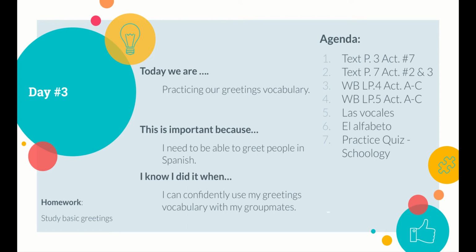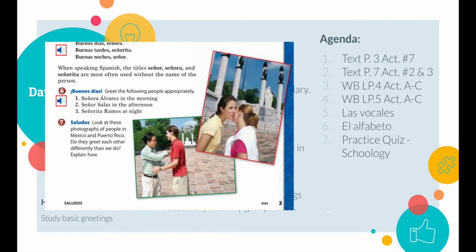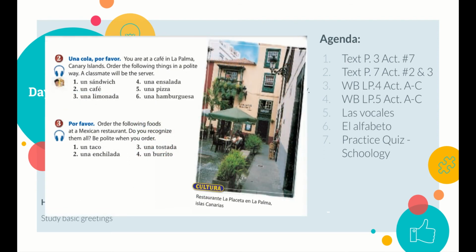And so the next day, on day 3, we would continue to practice our vocabulary. I don't throw anything new at them except for the alphabet. We do start to sing the alphabet song. Within here, you see a bunch of text activities and a bunch of workbook activities. Using these as formative assessments, I can have students do them on whiteboards very quickly and hold up their answers. I can call on students at random. I can take volunteers. They would do the first activities here that you would see, followed by these activities, which are oral.